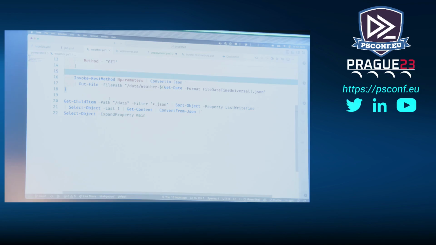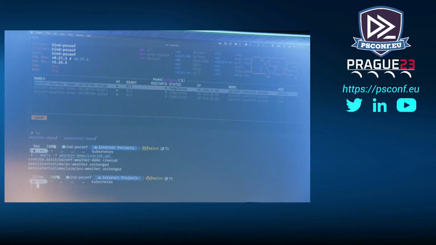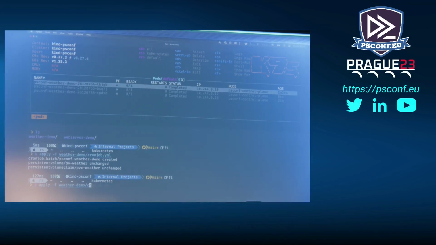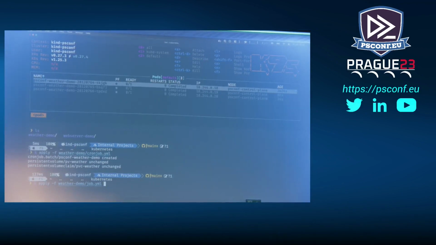But if this was something that would pull it out and give this to a user through an API, then you obviously would just have the JSON content. But it makes it look prettier for us. So if I do a k apply weather, and the reason why I write k is because I have an alias, if you were wondering about that.